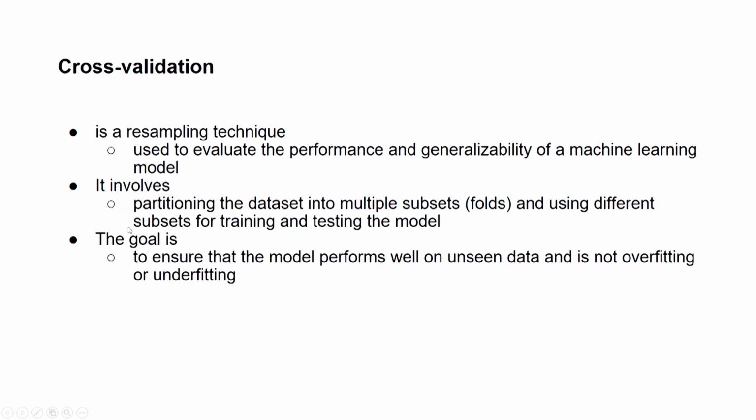Now, we will see the next topic, that is cross validation, and it is a very important topic in the case of machine learning models, because we will see there are lots of advantages of cross validation. So, let us first see what the cross validation technique is. It is a resampling technique and it is used to evaluate the performance and generalizability of a machine learning model. We have already discussed what we mean by generalizability of a machine learning model.